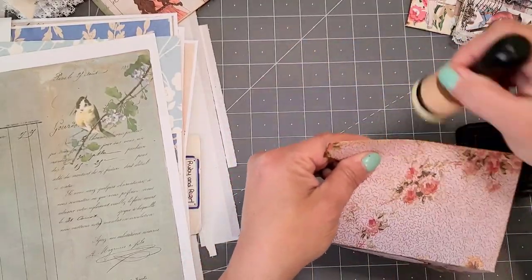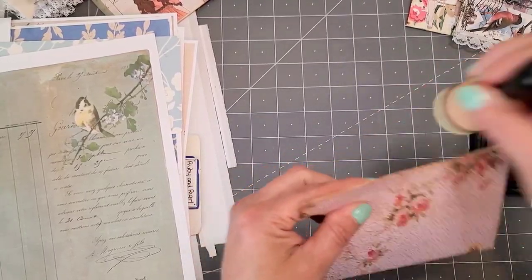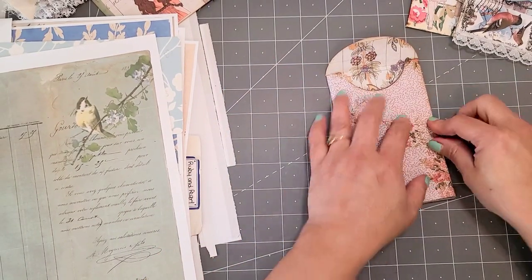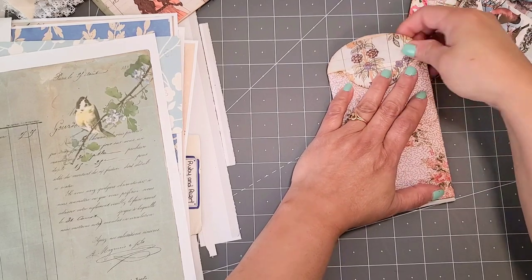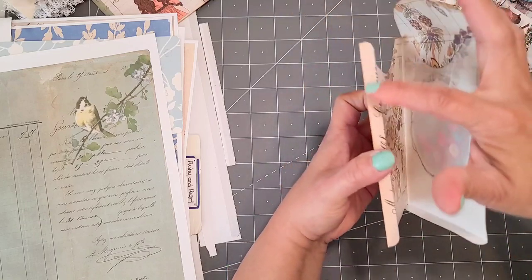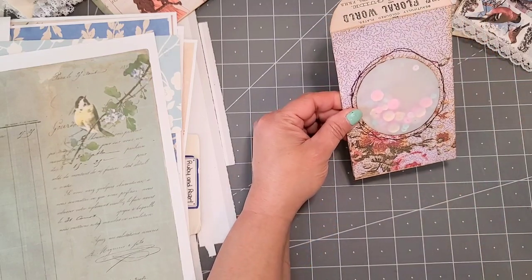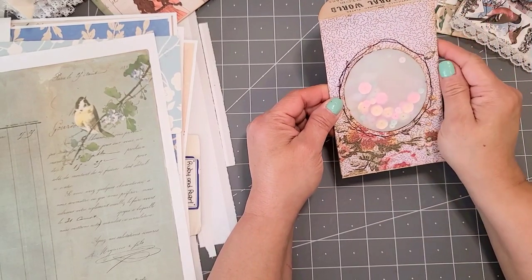I think I'm gonna do this part inside, but first I'm gonna see how I'm gonna decorate it. Because I'm thinking that for this to close better and to be more space, it would be better if you do it on the inside, this portion. So I think that's what I want to do. Okay, so the other question is how I'm gonna decorate the front.